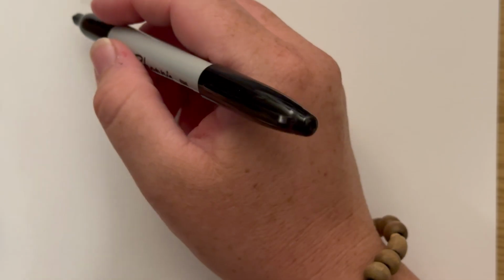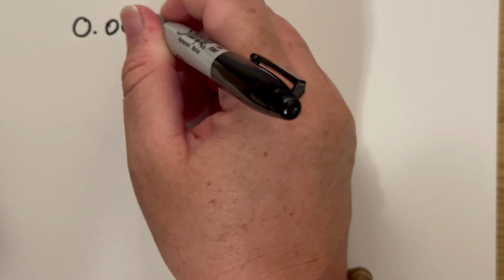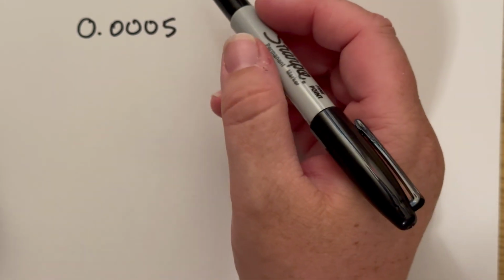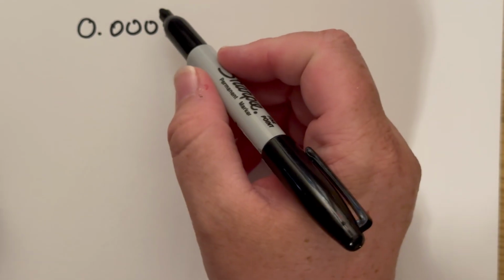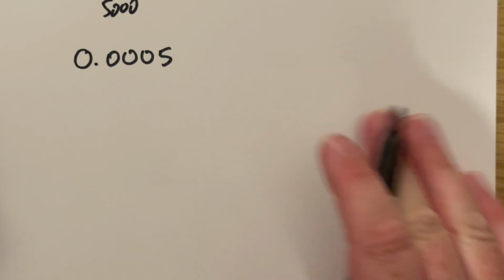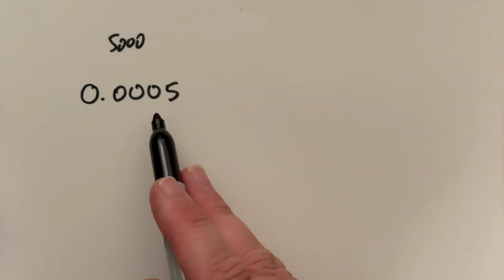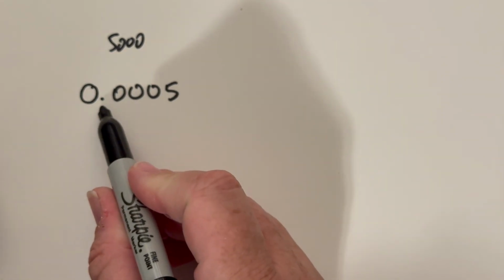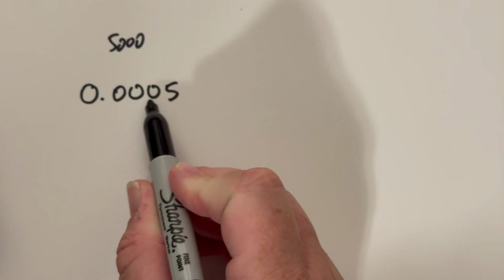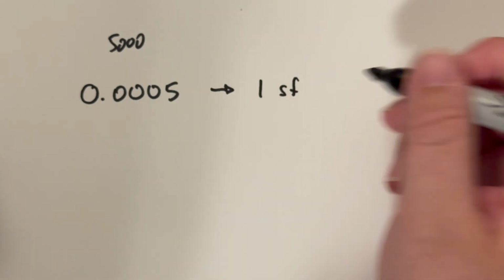Let's talk about what happens on the other side of the decimal. Let's say I have 0.0005. Just like a number that we would have as 5,000, the zeros that are after the 5 are not significant. So 5,000, it would just have 1 sig fig because these just give us place value. Same thing down here. These numbers give us place value as well. So when we're talking about a decimal, the zeros that show up between the decimal point and the first significant figure, those are not significant. So this would just be 1 sig fig that exists.